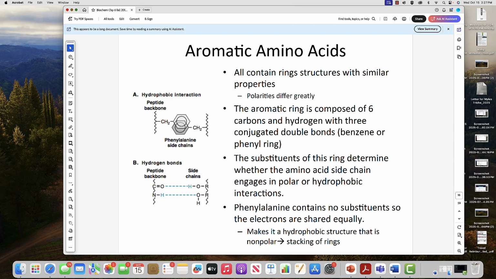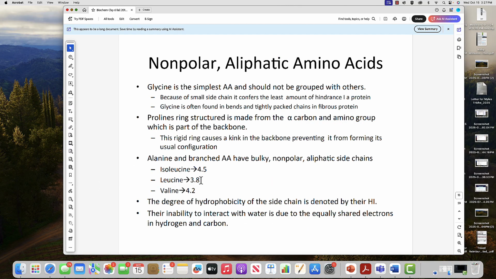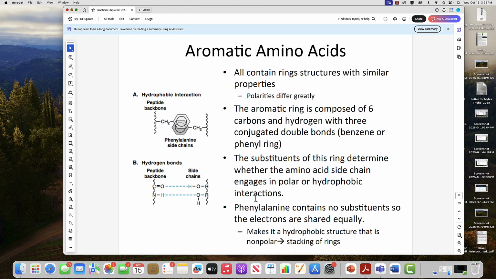All right. So your nonpolar amino acids, like valine, leucine, and isoleucine, prefer to hide inside protein cores. So you won't often see them on the outside. They tend to aggregate towards the inner part of a protein, and they are trying to hide away from water. Okay. However, aromatic amino acids like phenylalanine, tyrosine, and tryptophan, those are your ring structures.